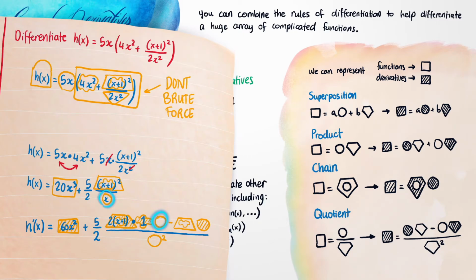Next we're going to copy out this circle. Since the circle contains x, we just copy x over here. Now after this we remember this minus sign, but then we also just copy the top exactly as it is into here. And now we just go ahead and differentiate this x over here and put its derivative right here. Now the derivative of x is of course just 1. Okay, once all of this is said and done, we just copy the bottom into the bottom and square it. So we're just going to put x squared on the denominator. Now what I'd do at this stage is I'd just go ahead and rub out all of the boxes so we can see the final derivative.